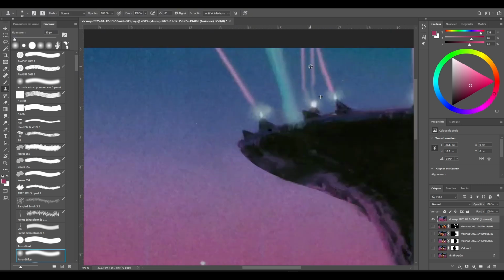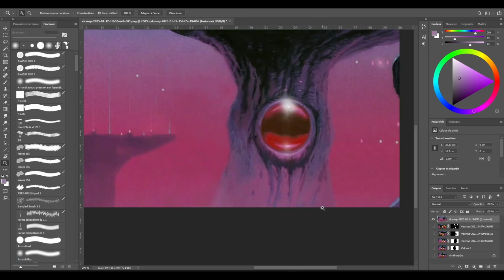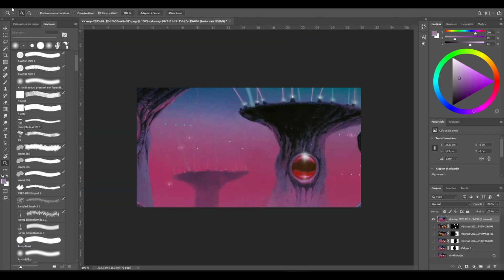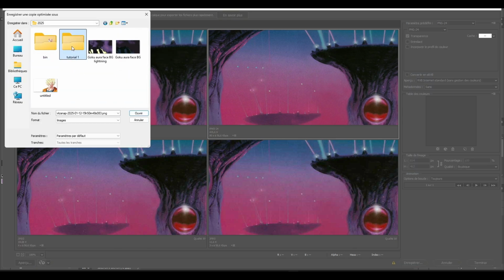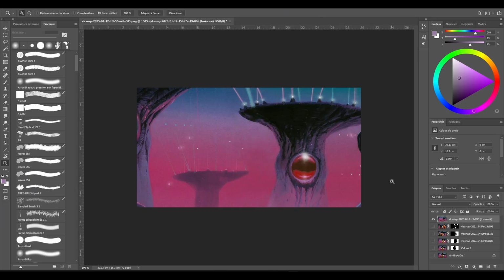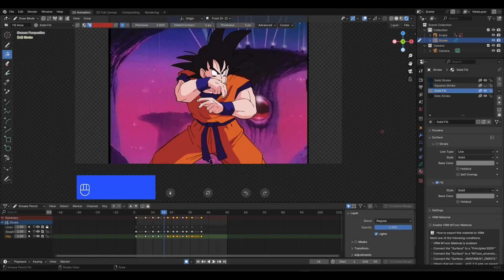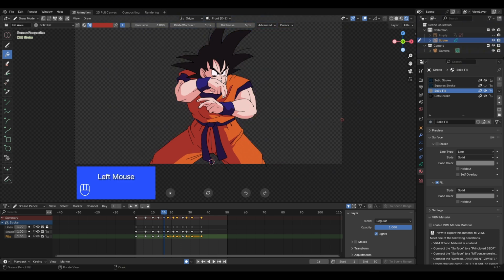It wasn't a lot to recreate, so I basically had a complete clean background for that, and then I just export it to Blender. Okay, so what I want to do is to create the background.